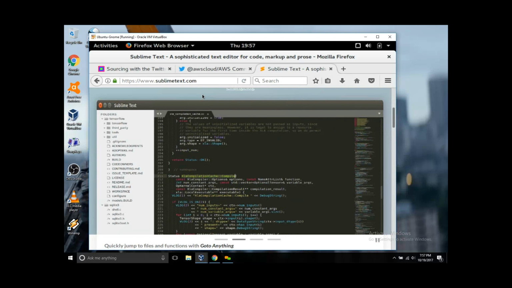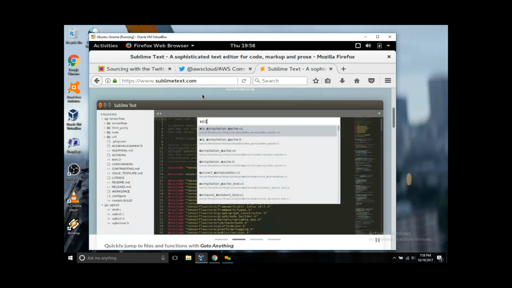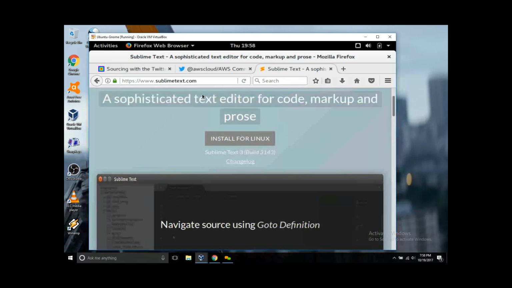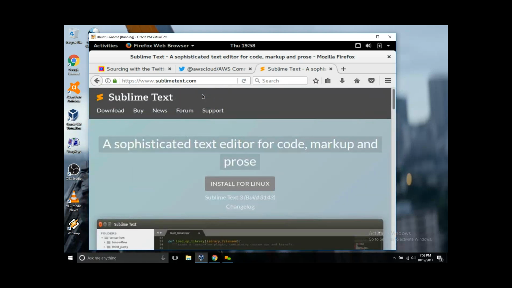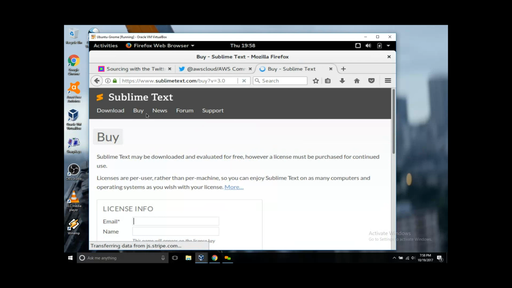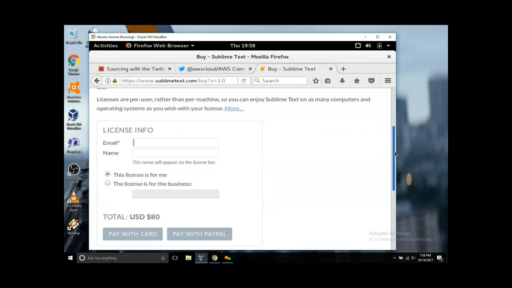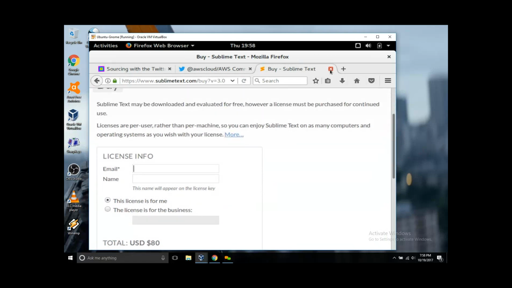So you can download this. This works for Mac, for Windows, for Linux. You can download the trial version, which is trial forever. The only thing is that every time that you open it, it's going to ask you, do you want to buy it? But you can click cancel and keep on using it, although that gets a little bit annoying after a while, or you can buy it. I don't know how much it costs right now. Let's see, $80. That's it. But that's only one fee. You pay that, and you don't have to pay every year.